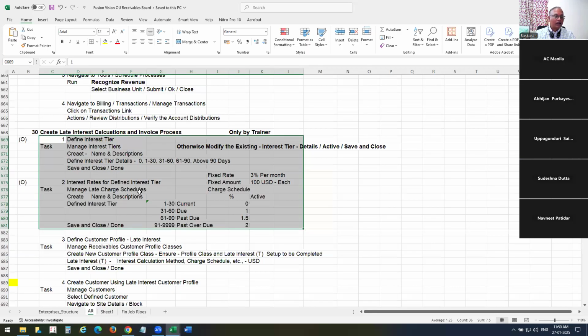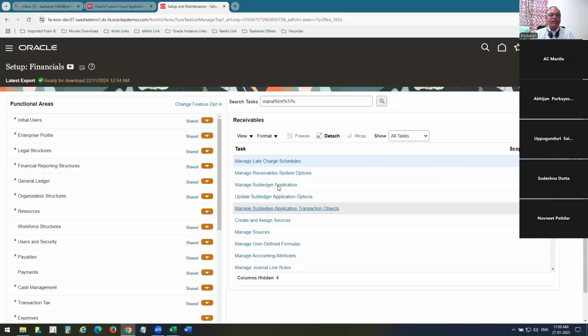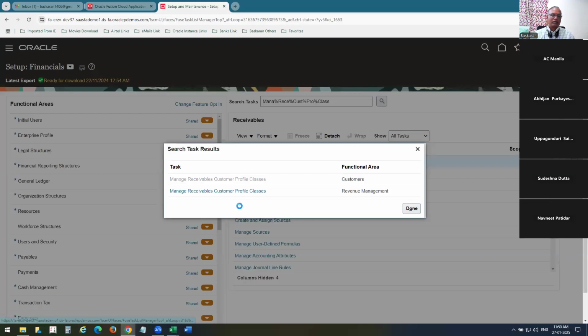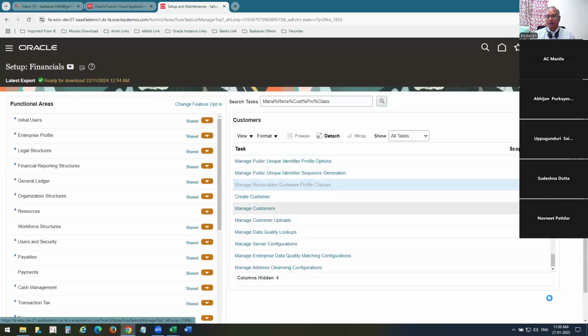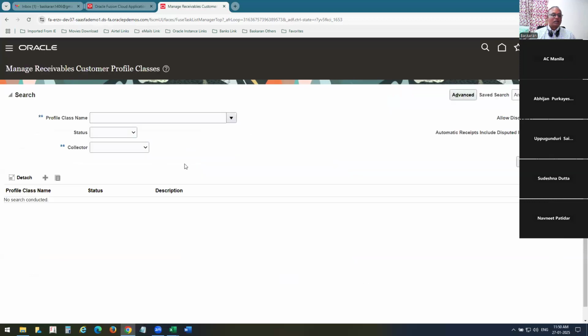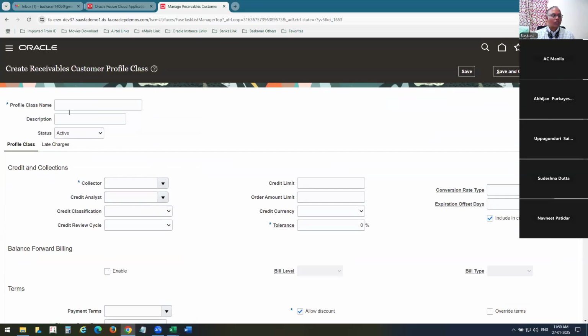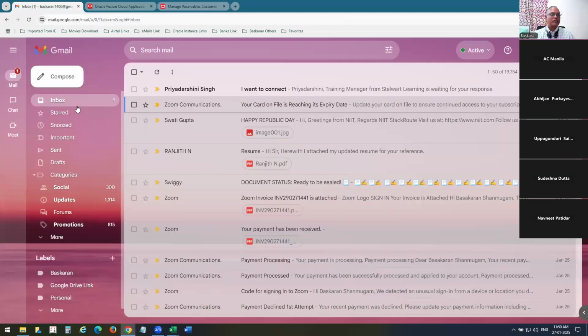Now I'm going to create our customer profile class related to interest. Manage receivable customer profile classes. So I'm going to click on create. Bhaskaran late interest profile.